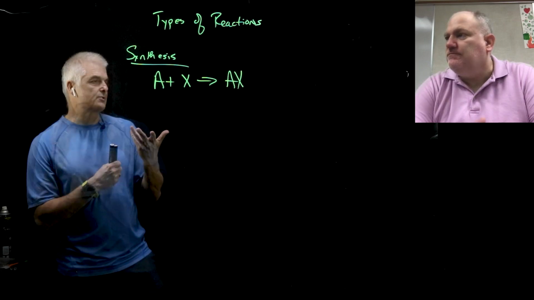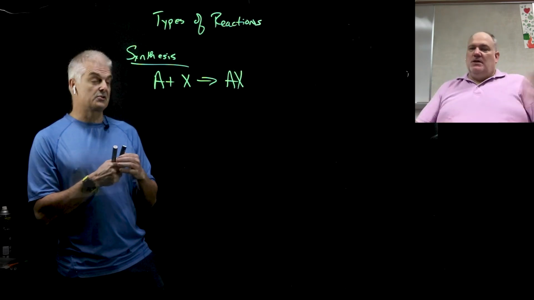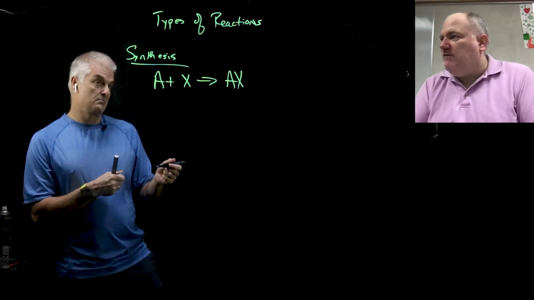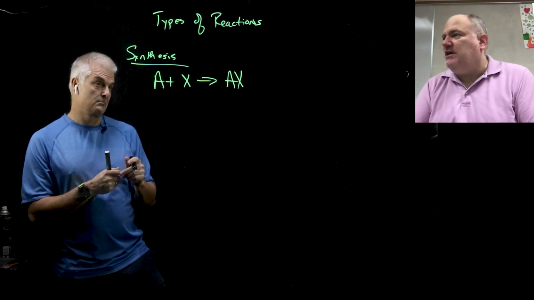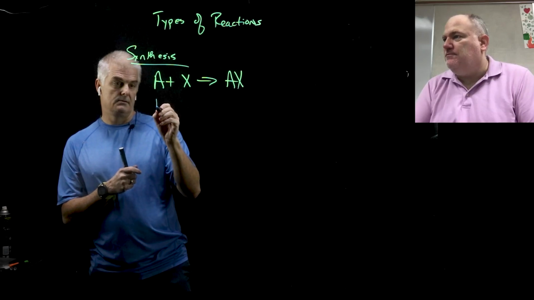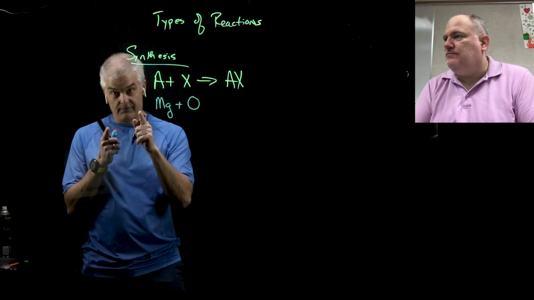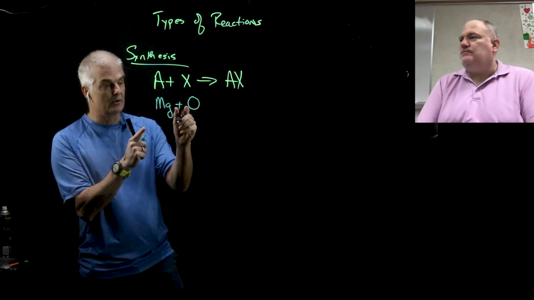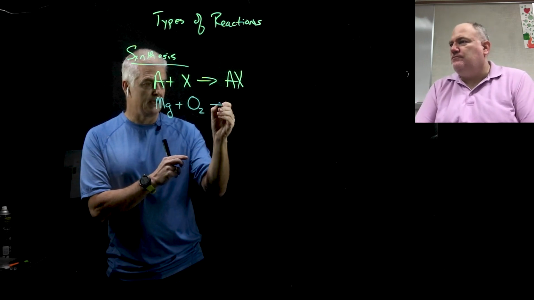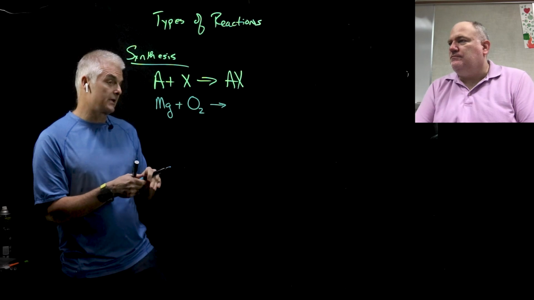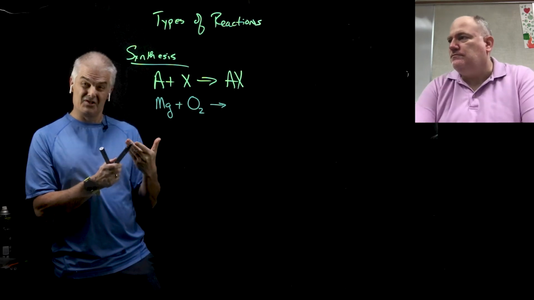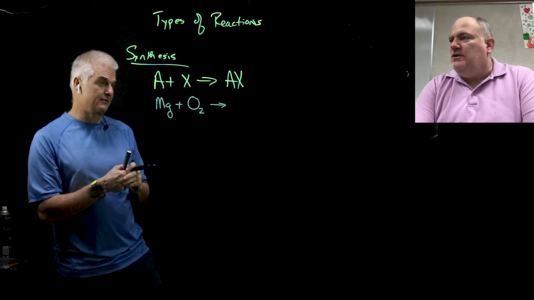That makes sense. So Mr. Dimitrievich, what would be an example of a synthesis reaction? Well, typically we're going to have a word equation. So let's do magnesium plus oxygen, and let's put an arrow. So Mg is magnesium plus oxygen. Now, tricky folks, it's not O, it's plus O2, and that makes magnesium oxide. Now, it's a little tricky on what the product is. It's not MgO2, is it, Mr. Dimitrievich? How do I figure that out?